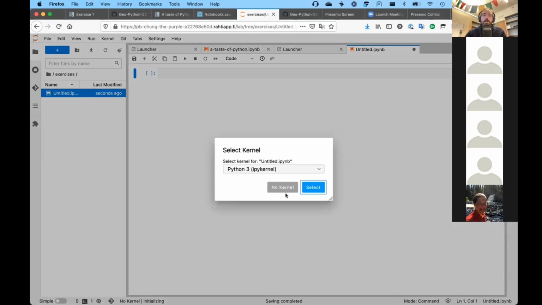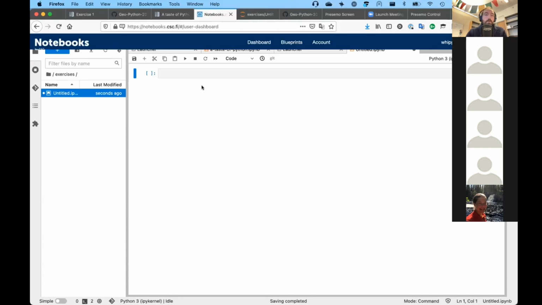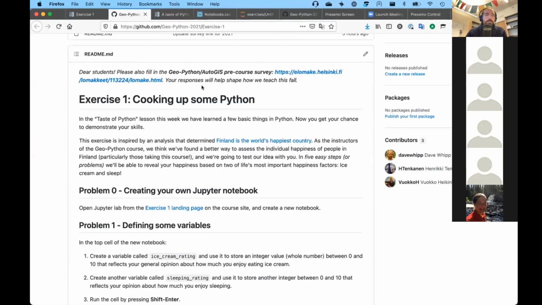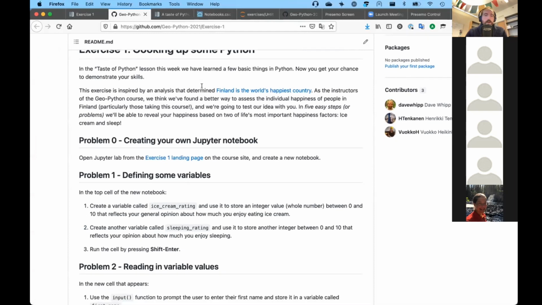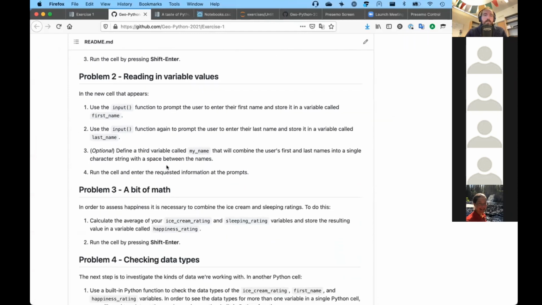That's going to create a notebook, and it'll ask you which kernel. You can just hit select. There's only one available, so you just choose that. And this makes your new notebook where you can fill in your answers to the questions that are asked of you. Now, it basically tells you more or less how to define things.